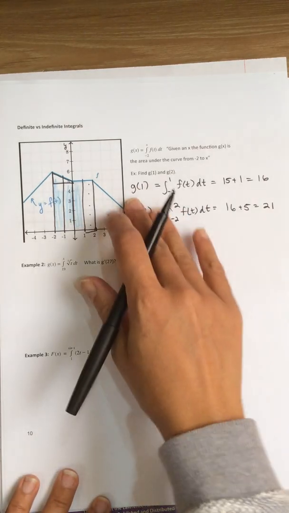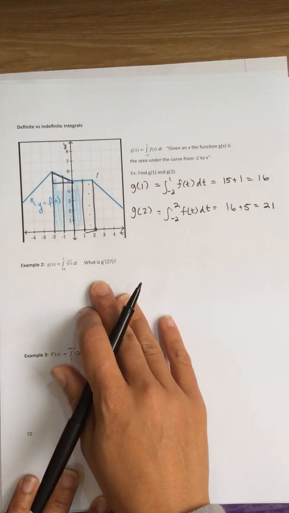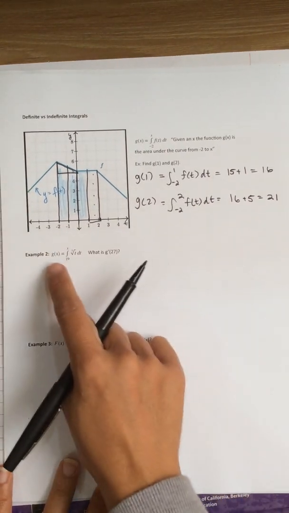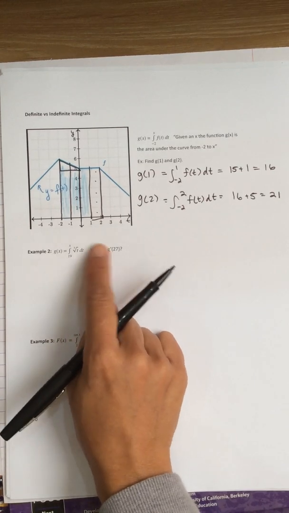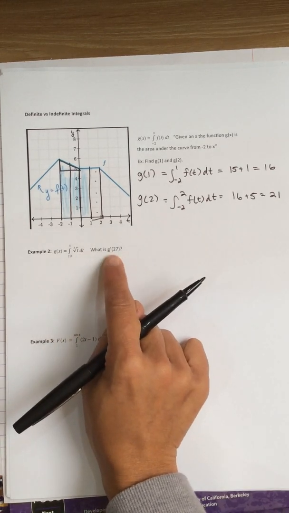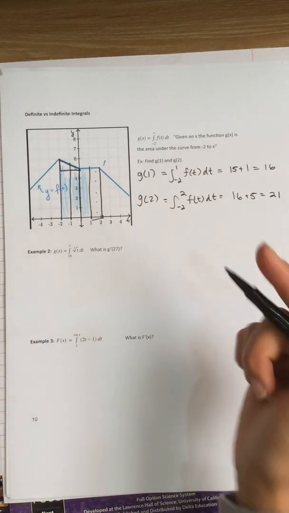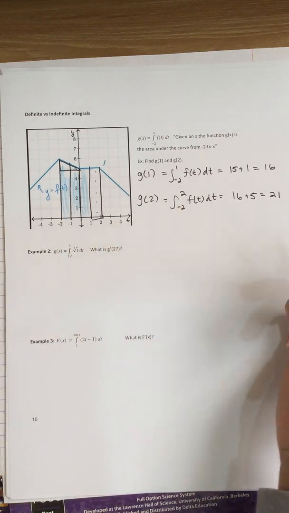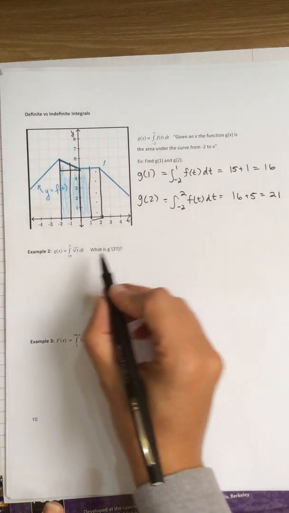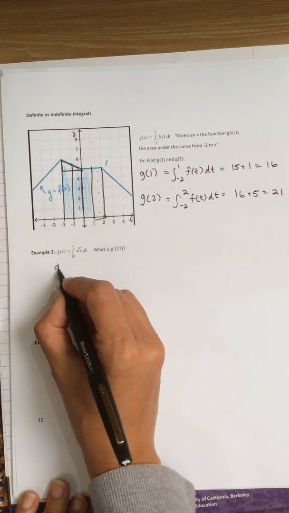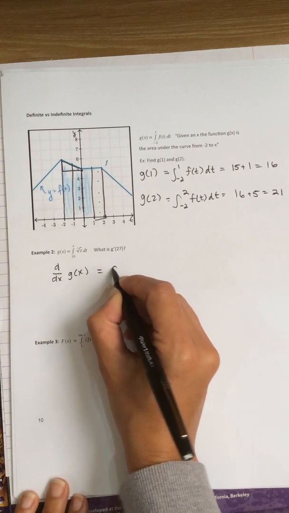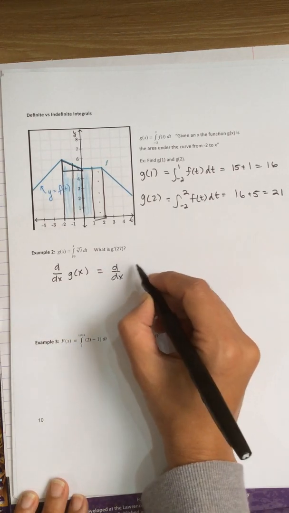So let's use this along with part 1 of the fundamental theorem of calculus to find some derivatives. You'll see here they give you g of x is equal to this integral. Now they want the derivative of g of x. Okay, so we have to take the derivative of the integral. If you take the derivative of the integral of a function, you just get the function, right? That's what the fundamental theorem of calculus said. So to find g prime of 27, I need to take the derivative of g of x. And if I take the derivative of one side, I have to take the derivative of the other side of the equation.